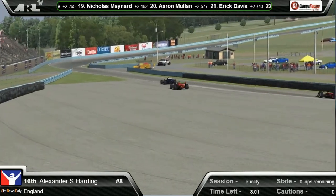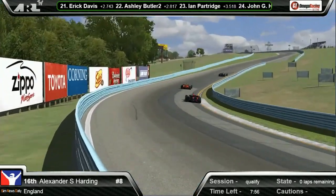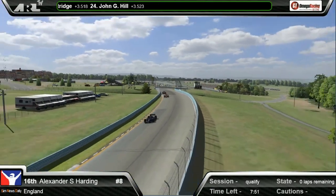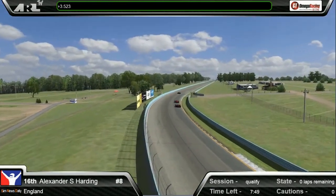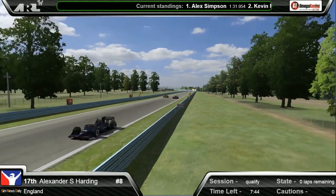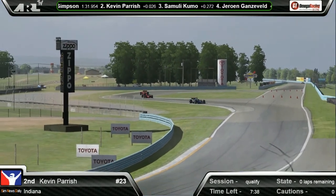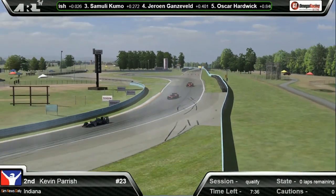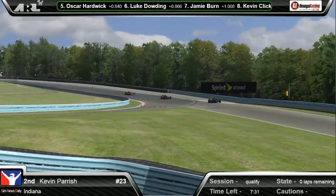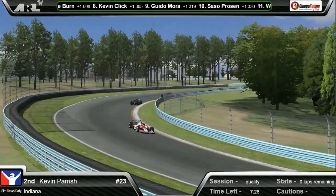We've got a few ARL veterans in this race, and one of them there is Alex Hardy, who's been a winner in our other leagues before. Yeah, won in both the Mazda Rookie League and the Street Stock League, I believe, last season, so getting out of the way of Kevin there. Much faster equipment this time round though, mate, somewhere in the region of 600 horsepower. Like I said, these cars are so fast. They've got a higher top end speed than a Formula 1 car. Not quite as much grip, like you say, but very similar in terms of lap time.